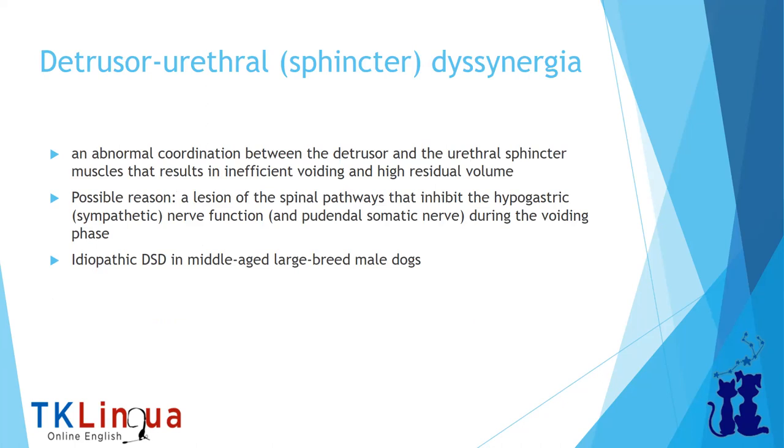Detrusor urethral dyssynergia is another disorder of micturition, likely of neurogenic etiology. It is a micturition abnormality due to an abnormal coordination between the detrusor and the urethral sphincter muscles. The urethral muscles, usually the external urethral sphincter, contract abnormally during detrusor contraction, resulting in abnormal interruption of urination.